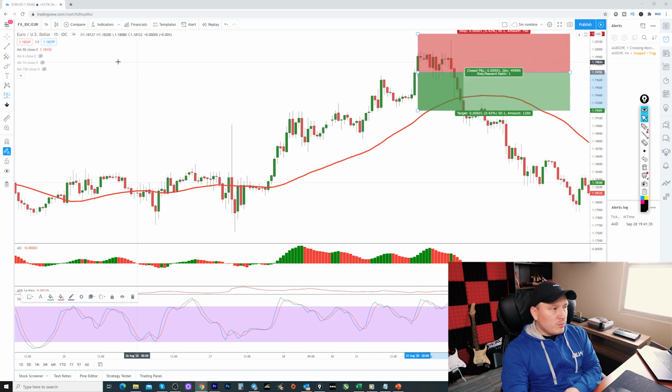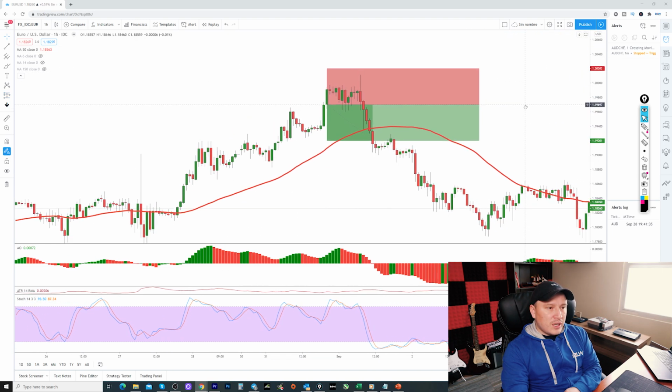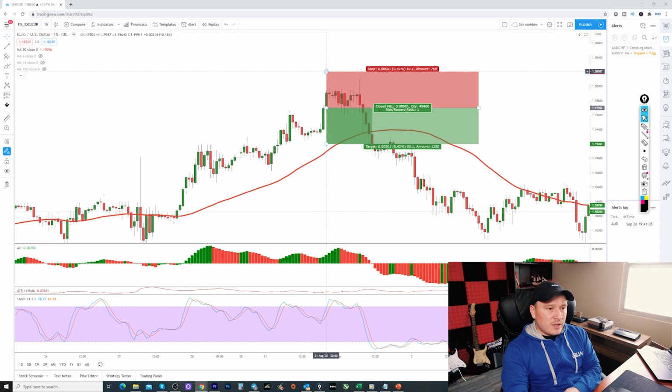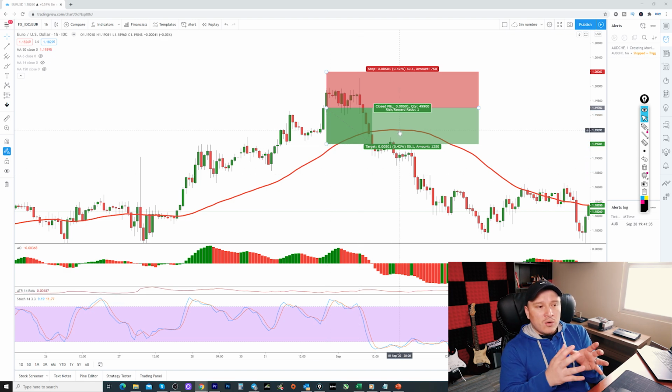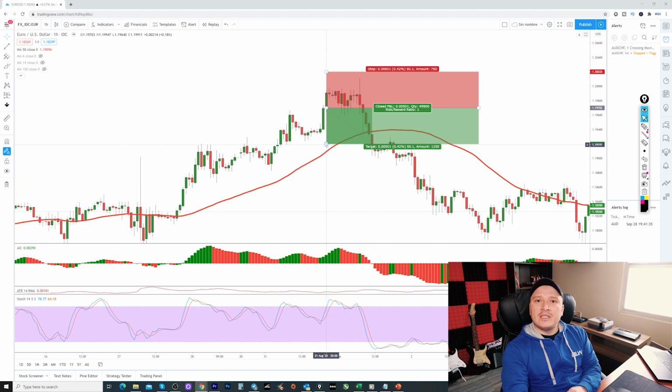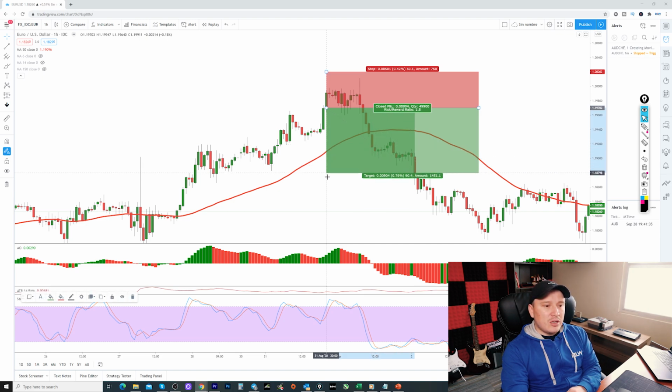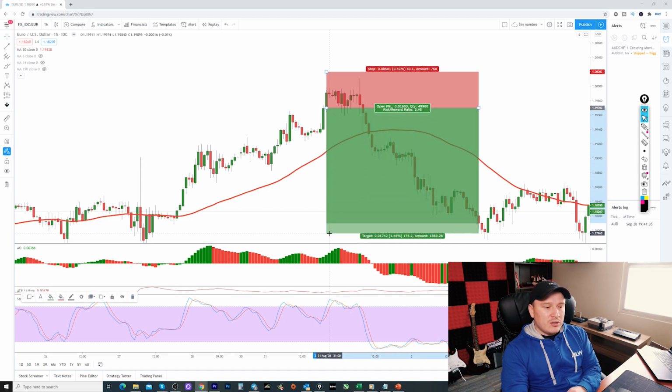So what you do is that you actually enter for a short position on this specific spike right here, boom. And what you need to do is actually move your take profit, let's say 50 pips, and your stop loss could be 50 pips as well. It's a one to one risk reward ratio, but if the price continues to go in the right direction, then you can keep on moving your take profit and you can take it all the way.